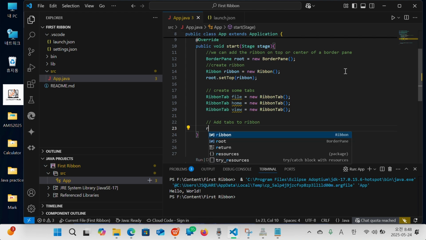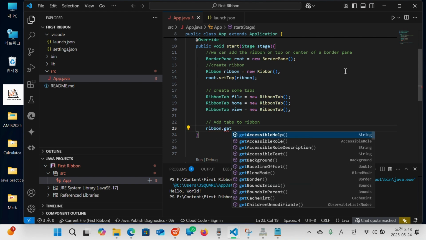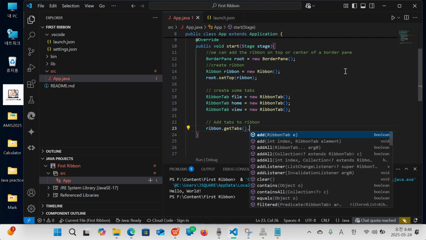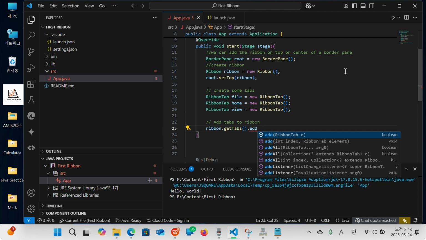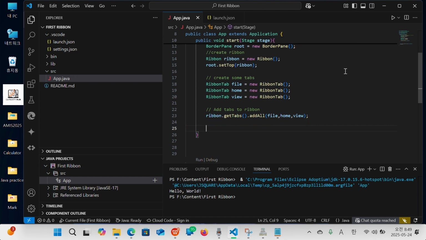ribbon.getTabs().addAll(file, home, view). Let's create our scene.